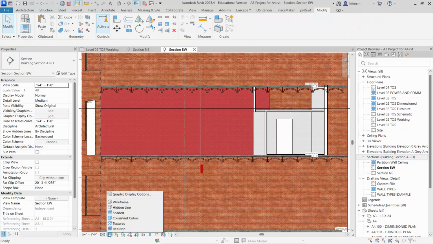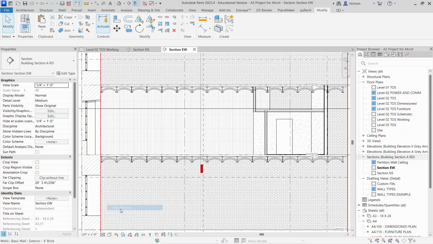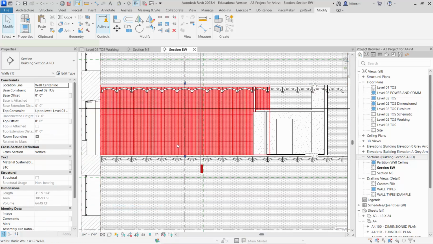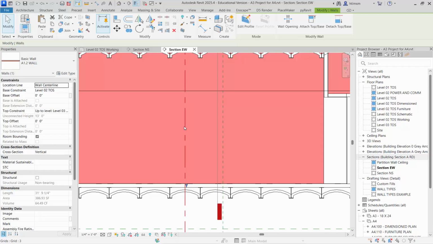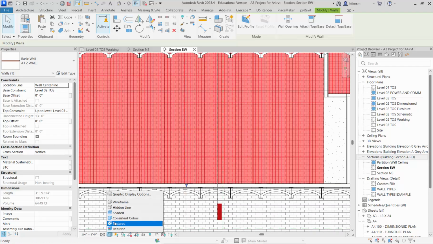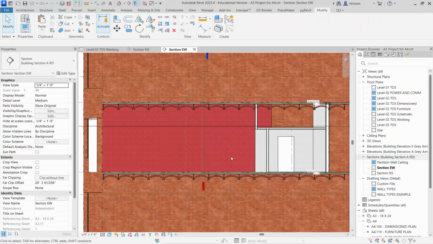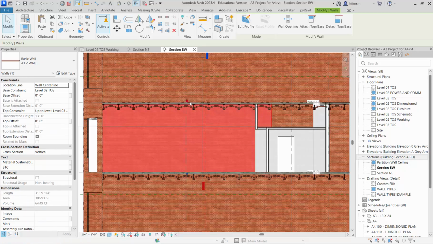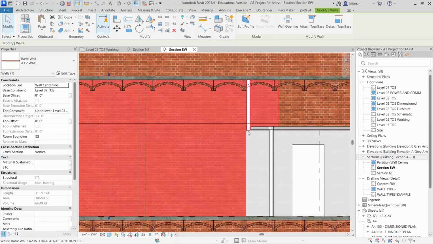Sometimes you put it in backwards, whoops. If I go to hidden line, you can see it has that pattern on it. But if I go back to textures, you can really see it. And you could pick it, and it's going all the way up to the top of level 3. So let's say you wanted to align it with the top of this one right here.